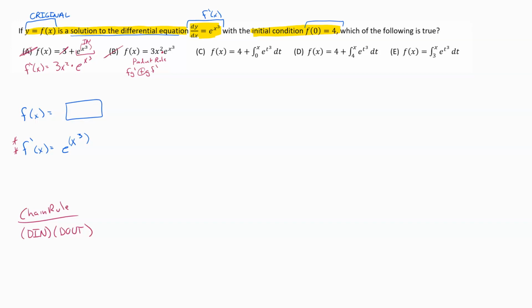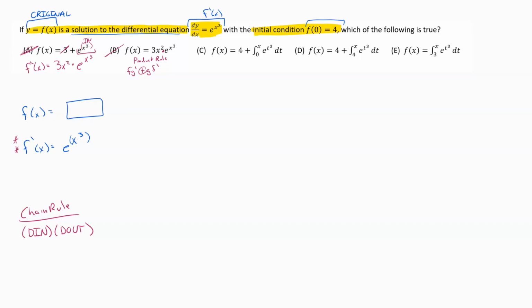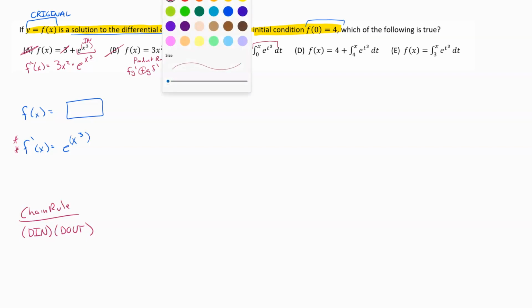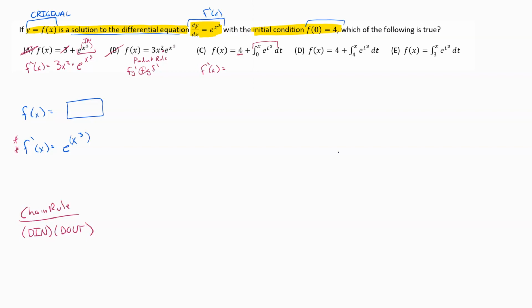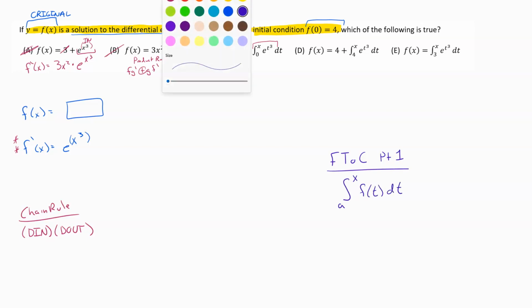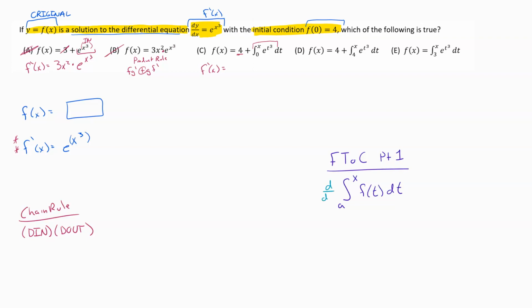Then I come down here and look at my C option. As I come to take the derivative of this, the derivative of 4 is a constant, that's going to go away. But then how do I handle this piece right here? Well, that came from what they refer to as the Fundamental Theorem of Calculus Part 1. It says if I have a number raised to the x of some f of t dt, if I take the derivative of this, if I d/dx this thing, then guess what?